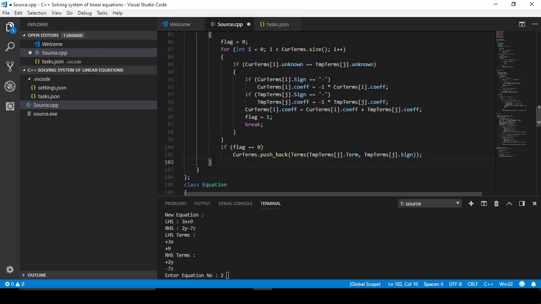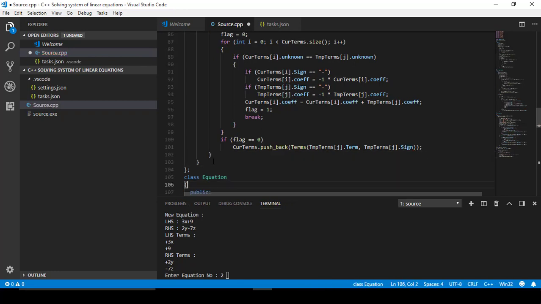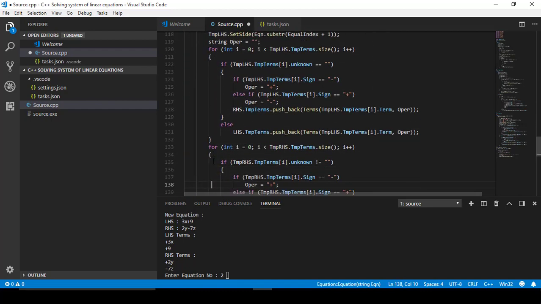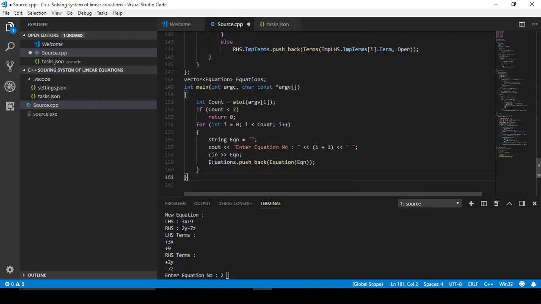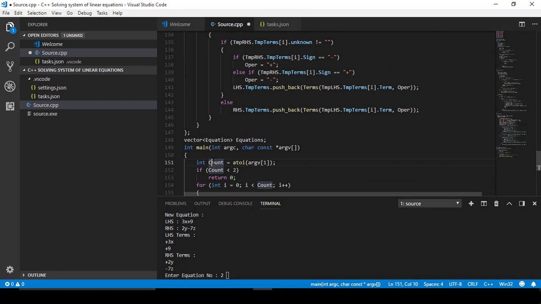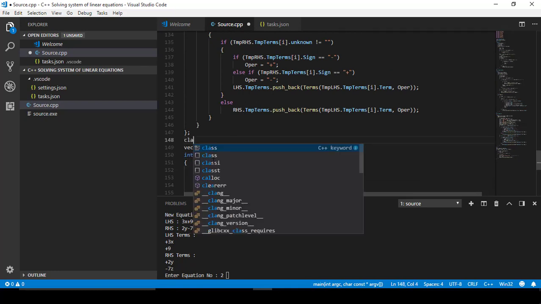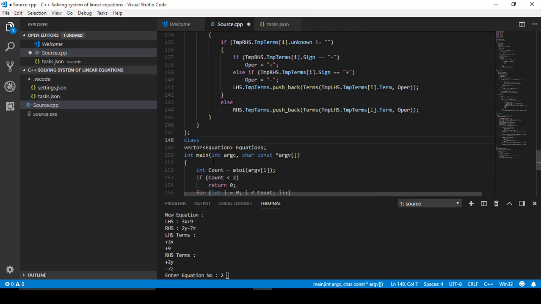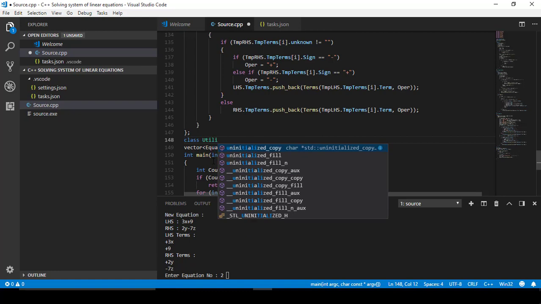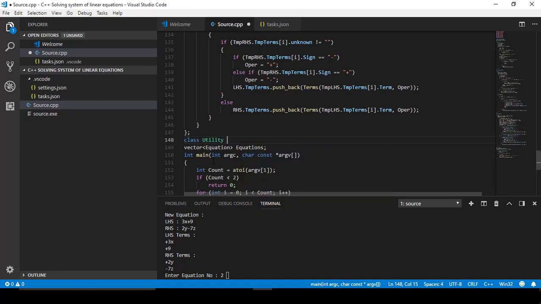So let's display this equation after we finished all the work and see if everything's done right. So first of all, we will declare a new class, utility class, where we will add some functions which we are going to use all over the project.